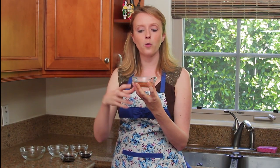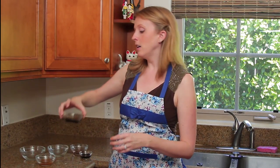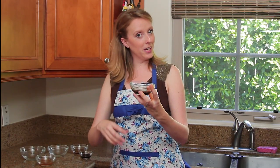So we also have one of my favorite vinegars. This is apple cider vinegar. It is distilled from apples. It is one of the best things that you can have for health, to just kind of cleanse your body. So I have an autoimmune disease, and I do apple cider vinegar every day because it's helpful for that. It really just has a lot of detoxifying, cleansing elements in it. So you can cook with it. I bake with it a lot, but you can also just drink it straight. It doesn't taste that bad.